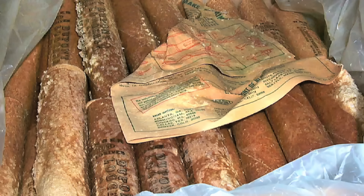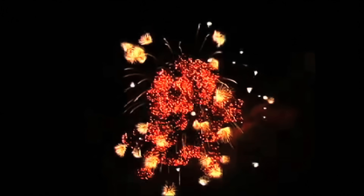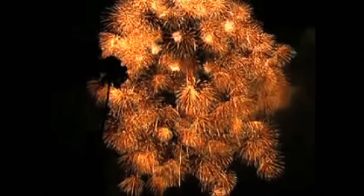But that doesn't mean fireworks can't be amazing. Currently, some of the largest shells in use are 48 inches across. When exploded in the air, a 48-inch shell looks like this. Or like this. Oh yeah, when they fail to launch and burst on the ground instead, it looks like this.